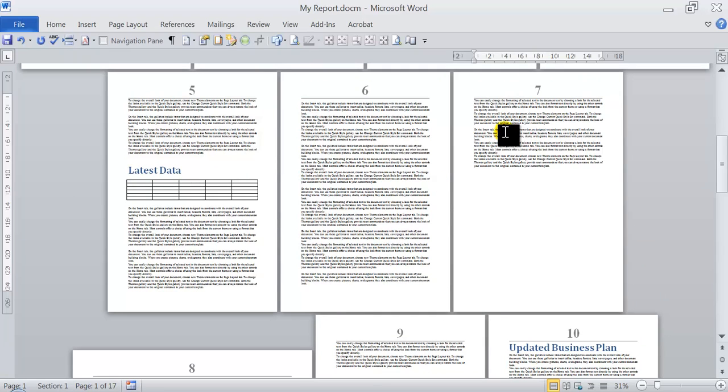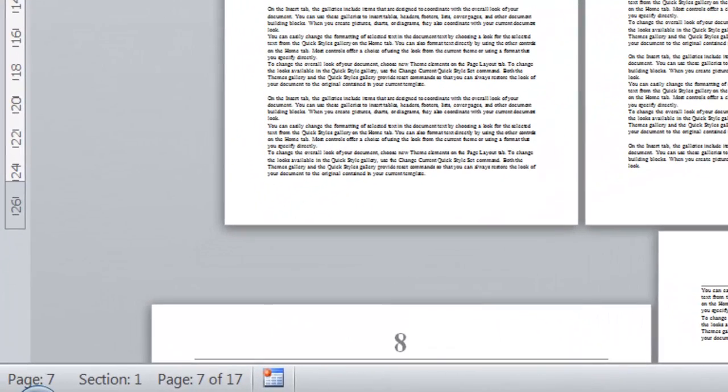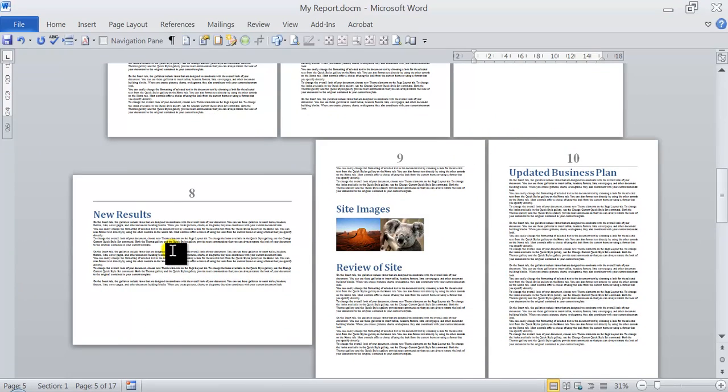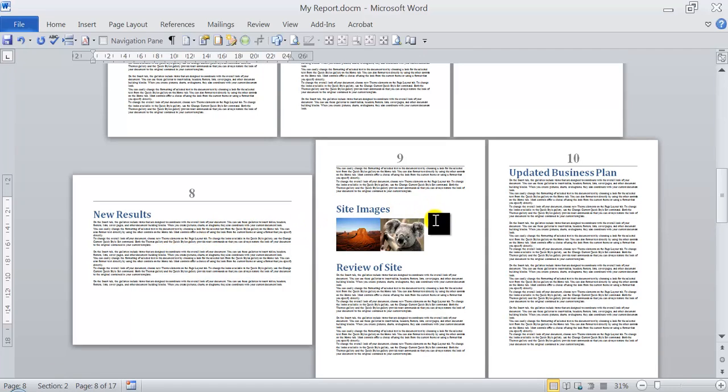So if I click before here, and in the bottom left corner there you can see it says section 1. If I scroll down, click on page 8 or where the landscape page is, it now says section 2 in the bottom left corner, and after that hopefully it should say section 3. So I'll click after the landscape page and it says section 3.